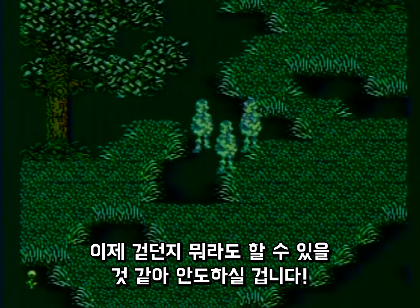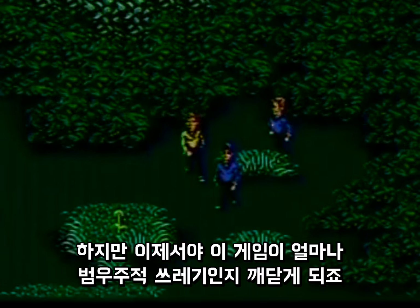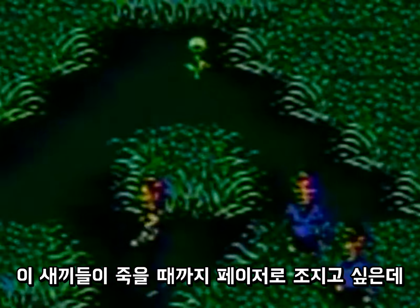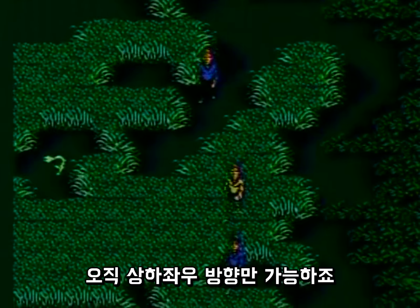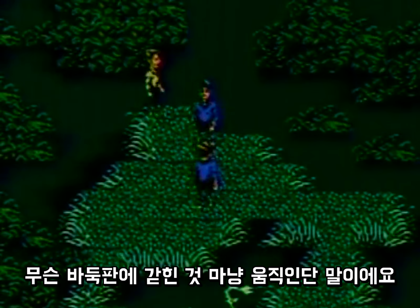You're relieved to finally start walking around and doing stuff, but only then do you realize how astronomically bad this game is. The first enemies you encounter are plants that spit at you. The projectiles are practically invisible, but lethal as hell. You just want to phaser these little bastards to death, but they're almost impossible to hit. The problem is in the walking. You can't go diagonal, only straight up and down or left and right. But you move like you're locked down on a grid.